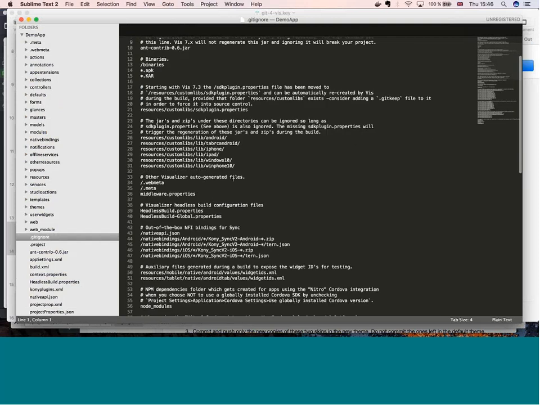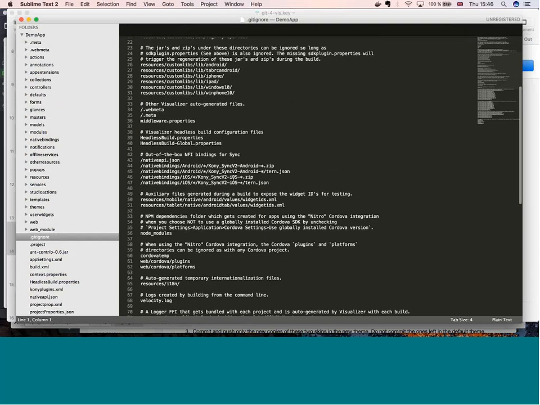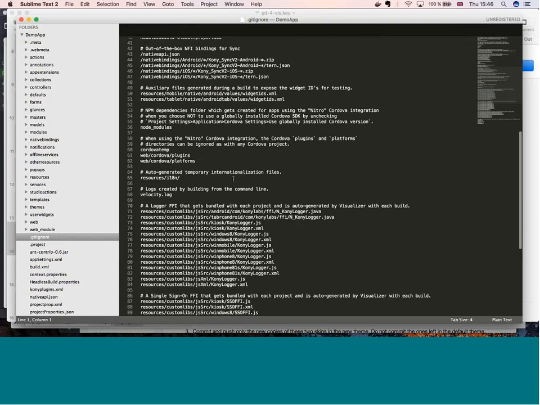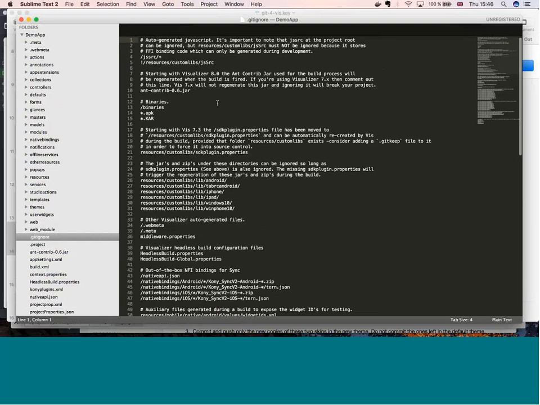You can see that there's a lot included in this Git Ignore file. I've been tracking this for a very long time. It's self-documented, but to give you an overview, anything inside the JS source directory is automatically generated JavaScript that's already either linked or concatenated or minified by Visualizer. So you don't need to version that.